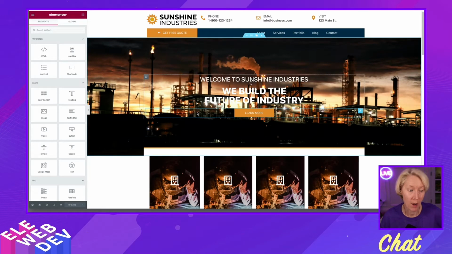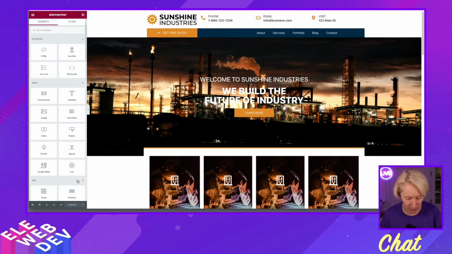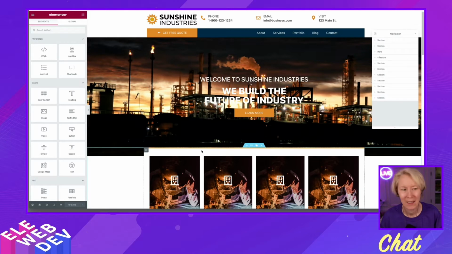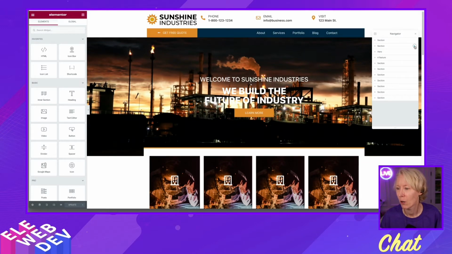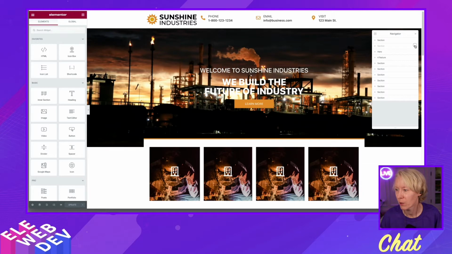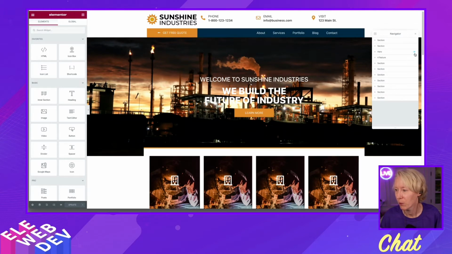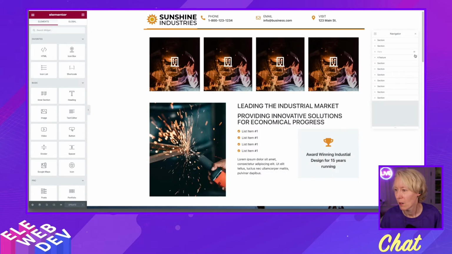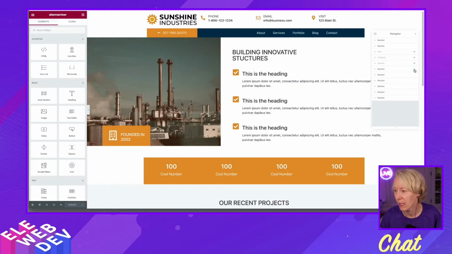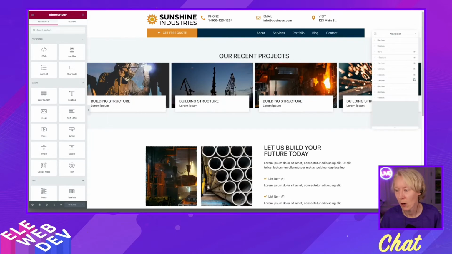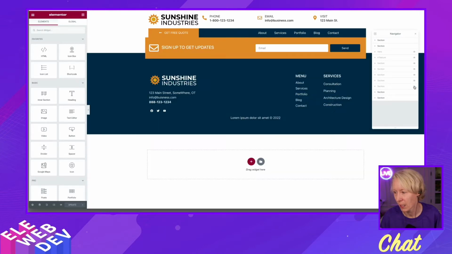So that we are not distracted, let me open up the Navigator with Command-I. And I'm going to turn off everything else on the page so that we are not distracted by other things.